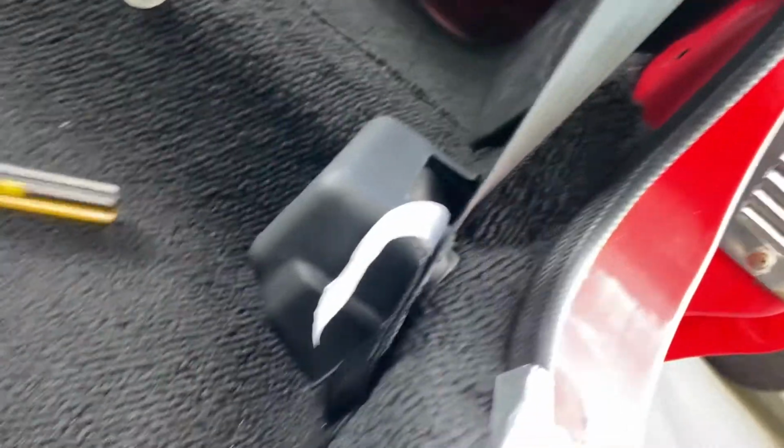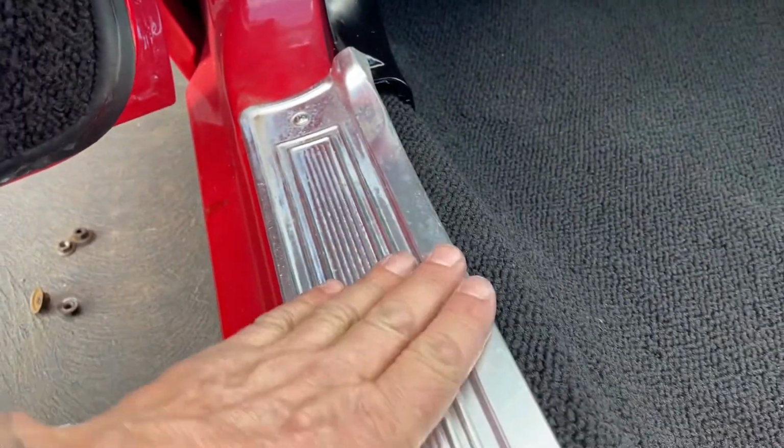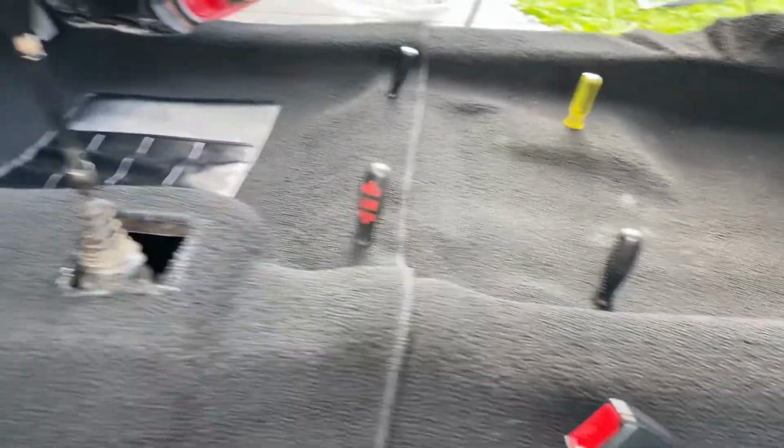So there we have a few holes cut out. I just like to use a knife and just cut them out square. I've thrown the seat belts in, and I've even put the kick plate in and the kick panel in here as well. Just got to do the other side now.